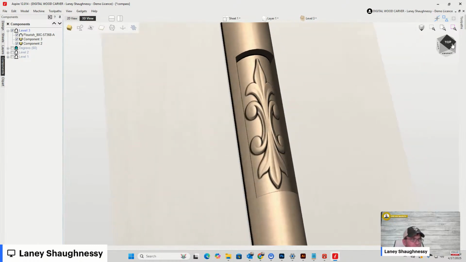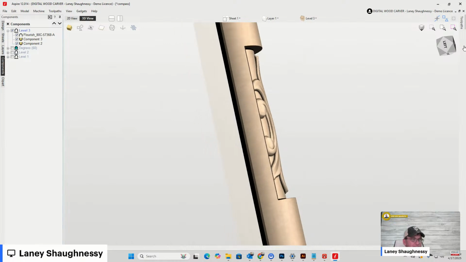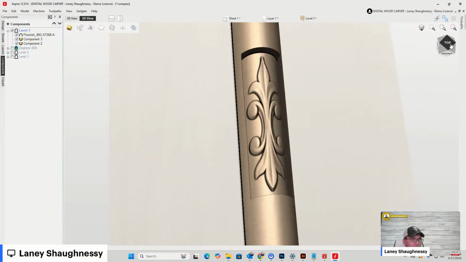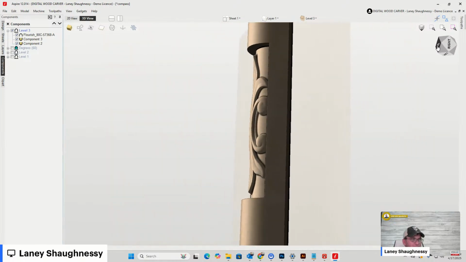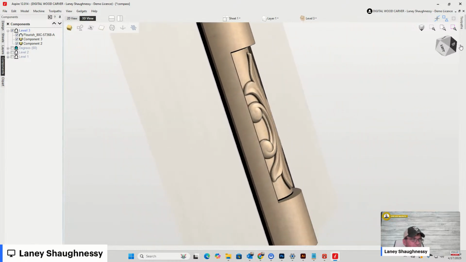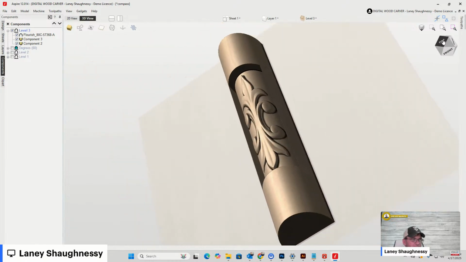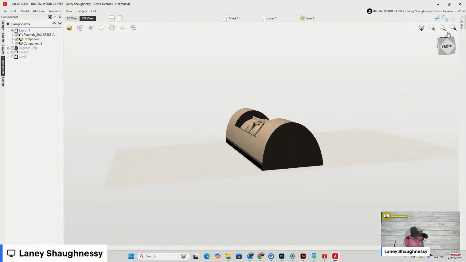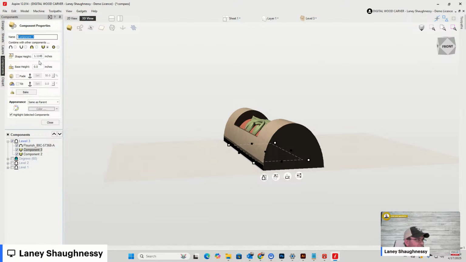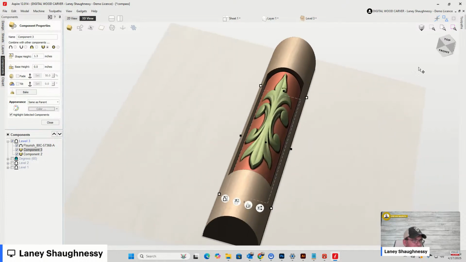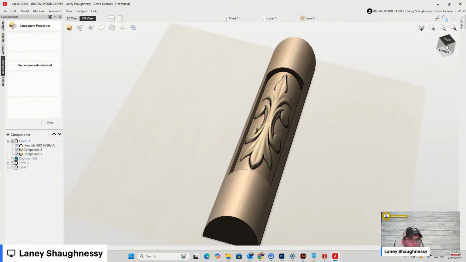So now I have this low area with this flourish in the middle. I have that there. And I'm at 1.25. I want to go a little bit higher. Let's bring it back up to 1.3. There we go. Looks good.